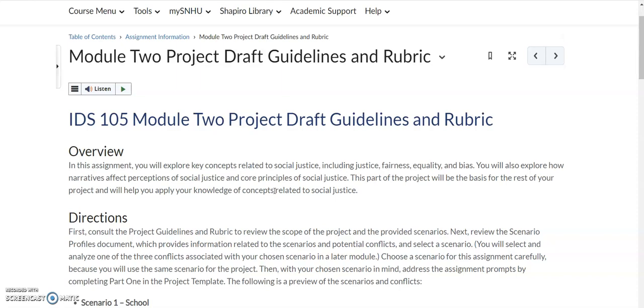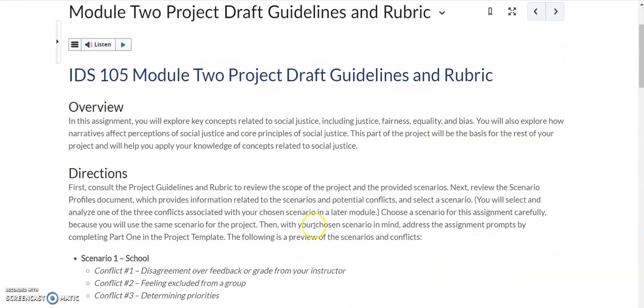For this very first one, in the directions, you will see that you want to actually pick a scenario. So you're going to pick a scenario that you're going to focus in on week 2, and you're going to stick with it, that scenario, from week to week as you work on your project drafts. Okay, so the first thing you're going to do is pick a scenario. And then the second thing that you will do later in a module, actually not until module 5, is you're going to pick a conflict that's part of that scenario that you chose. But for this week, you are only picking a scenario. And again, you're going to utilize the same template from week to week when you turn in those project drafts.